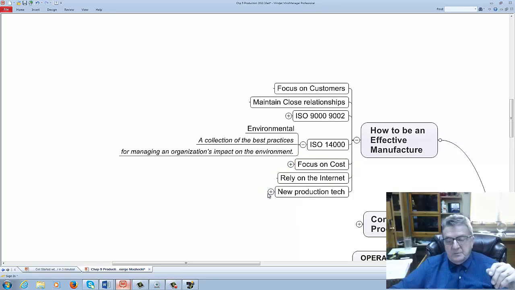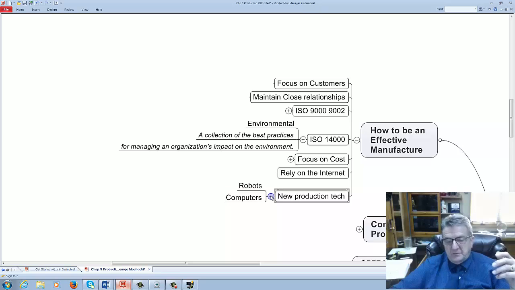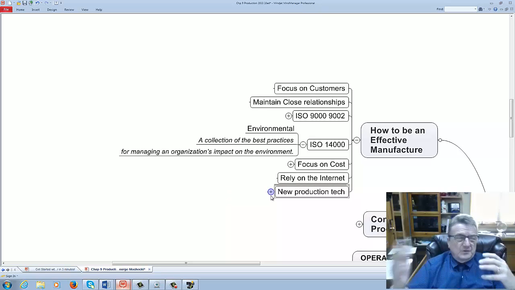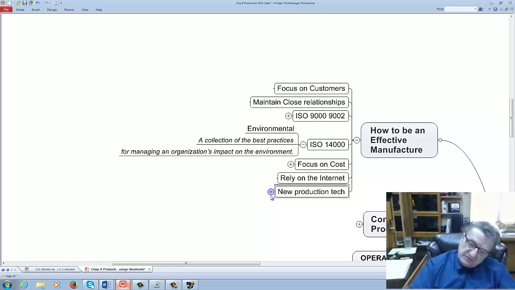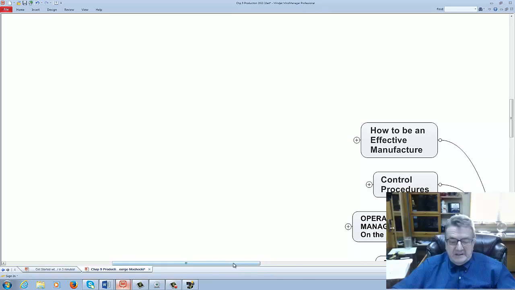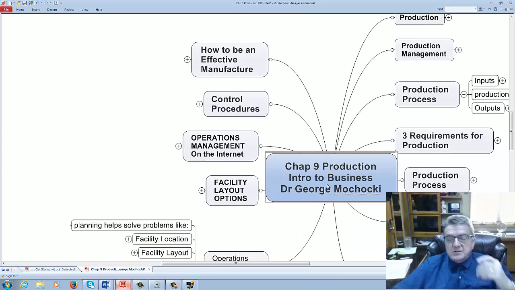Rely on the internet and new production technology such as robots and computers. Eventually, if you look at most cars and everything manufactured, it's all done robotically, but you still have to have the eye. Someone still has to say, hey, is the color right? The robot says, according to my spectrum, this is right, but you look at it and say, man, that looks like a blemish here. They may not pick it up, but our eye is a lot more sensitive than anything the robots could do.